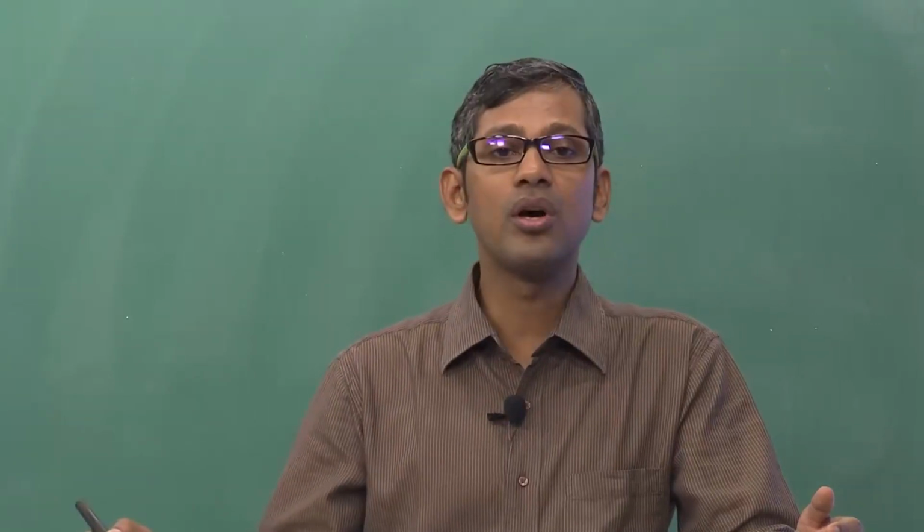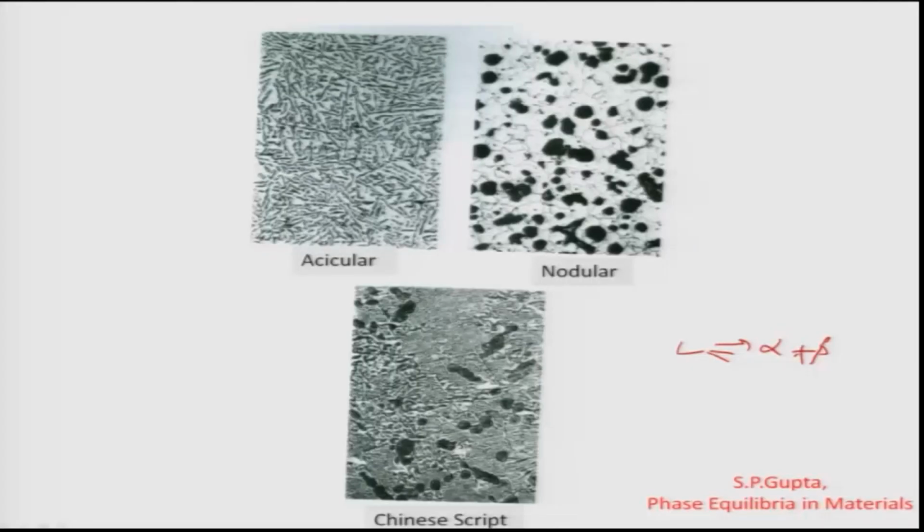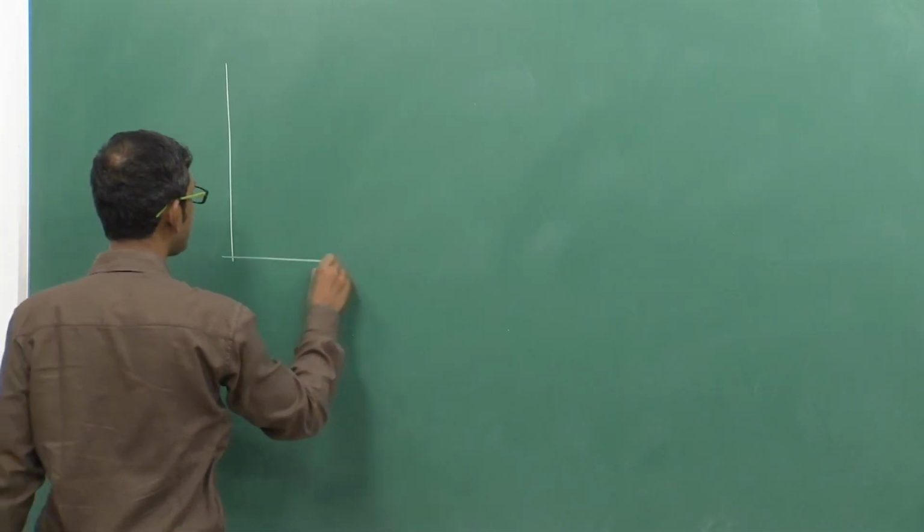So, therefore, two solids form in a binary system simultaneously, cooperatively from the liquid. So, now in order to understand how this eutectic really forms, or how the eutectic really grows, we will show you how it actually happens. So, let us go to the board and I draw a simple phase diagram and explain to you what is the mechanism of formation of the eutectic.